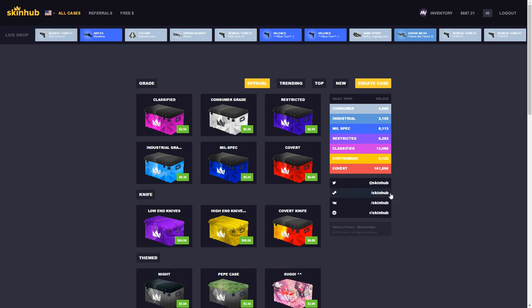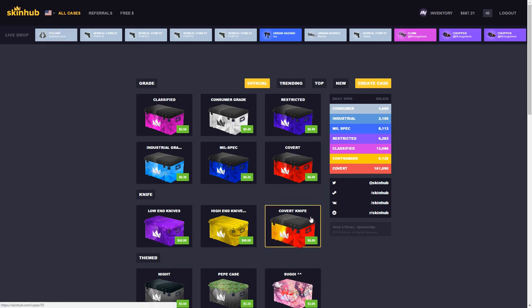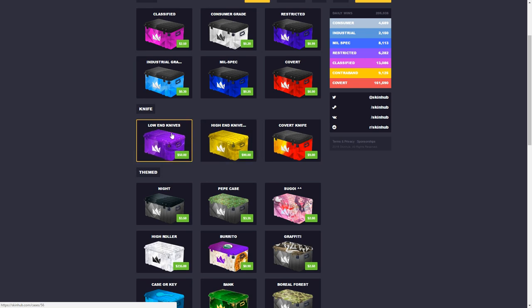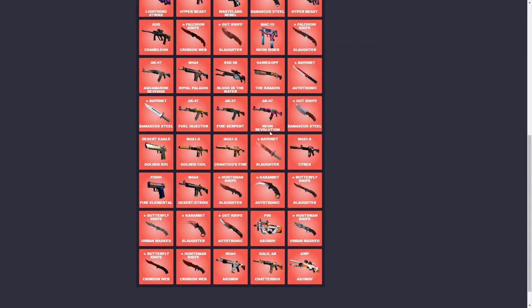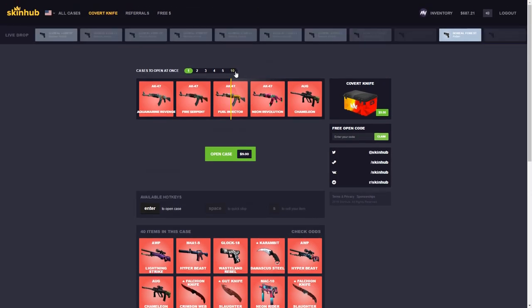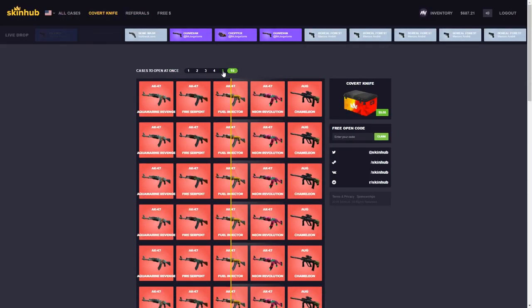Let's go ahead and start off opening up some cases. We have $687.29 on the site, so let's start off with a covert knife case. This sounds pretty interesting. It's $9. These ones are expensive, but let's start off with a cheap one. I guess it has a bunch of different covert skins in here, and then obviously we've got some knives. You have the option to open up 10 cases on this site.